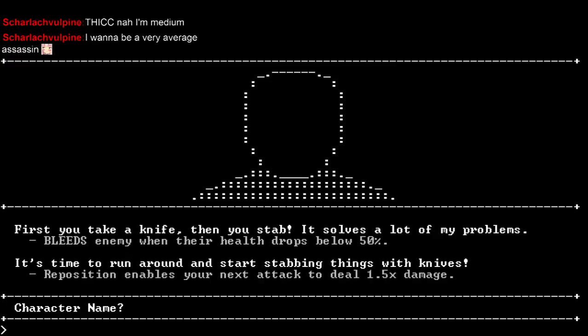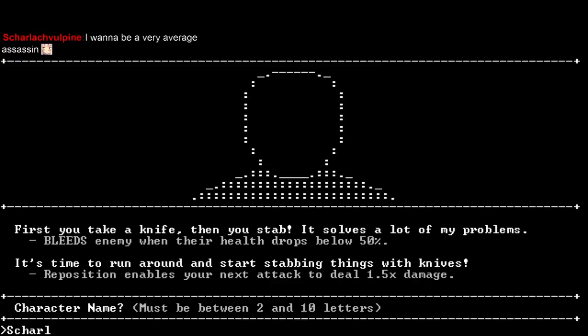So medium, pick the name, Scarlac, Volpine. Oh, Scarlac. Alright, I never knew there was a character limit here, because I always name myself SP Kirby, which is 7. So I didn't know about that cap.